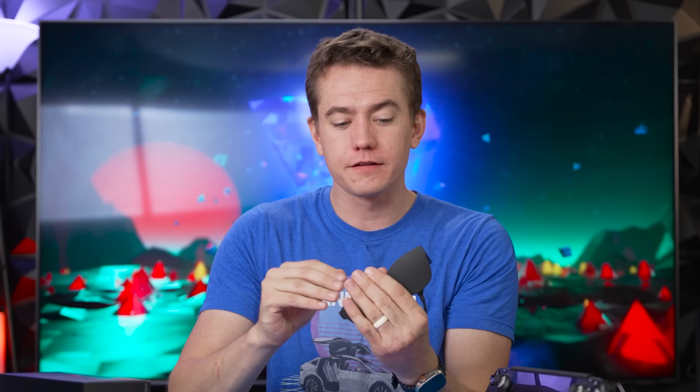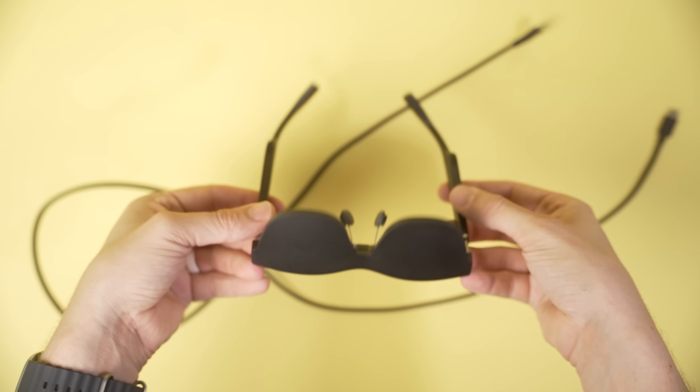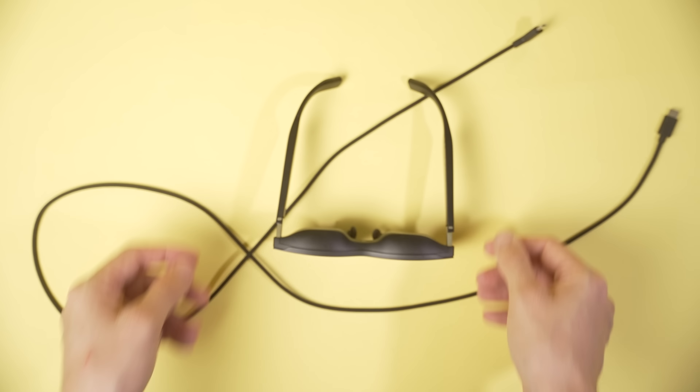If you are outside and can't get the brightness to what you want, they include clip-on shades that attach to the front of the lenses. These give you a blackout effect so you get the highest contrast ratio of the screen to your eyeballs. It does reduce the augmented reality ability of seeing the real world, but it helps for privacy and contrast in scenarios where it might not otherwise be good. If you're using these at night, you can also drop the brightness and enable blue light filters to help in darker environments or as you prepare to sleep.